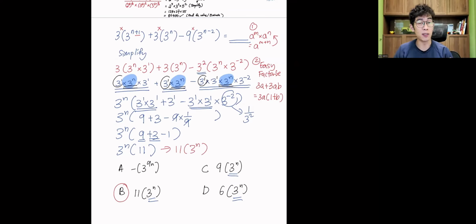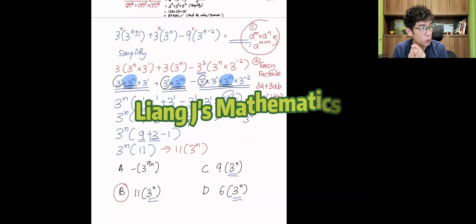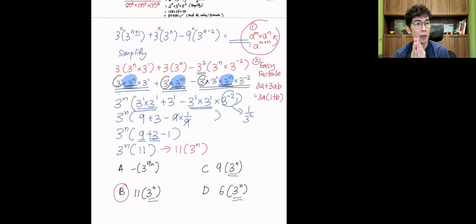So the answer is B. Students, I'm using a Form 3 point of view to explain the situation to you. In MS they do it way faster. From the Form 3 point of view, two things are very important. They are doing a reverse, which I don't think students will think of this way. But now you know, this question you can do in reverse. And second, they're using a method from Form 2 called easy factorize. You do a factorization to take out the one that repeats, then you will be able to solve the question. It's a very simple question in MS, but from a Form 3 point of view, it looks hard for you.